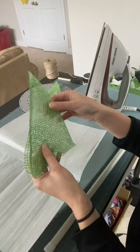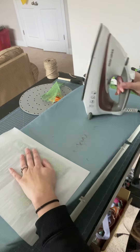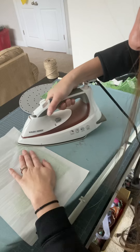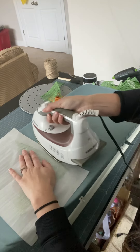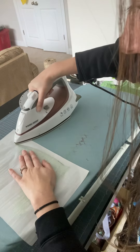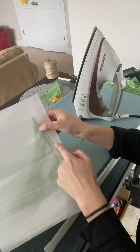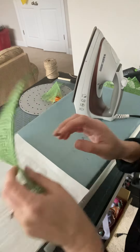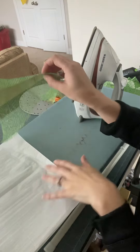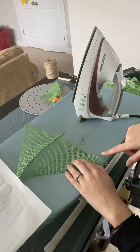Got my tip lined up there, and then I'm putting that into the fold of my parchment paper. Then I take my iron and just run it along the edge. As soon as I see it start to darken, I know it's melting and it's going to form that crease I want. Just make sure that's all nice and even. You can see on camera where it's darker along this line right here. So then I open this up, take it out, unfold it, and there is my crease. Then once again to form your petal, you just put it on its side and gather along this edge right here.